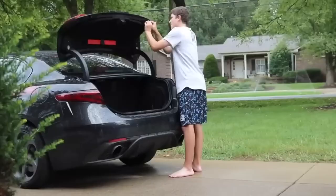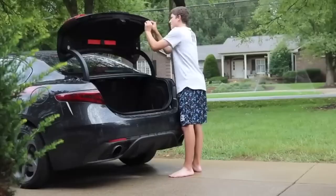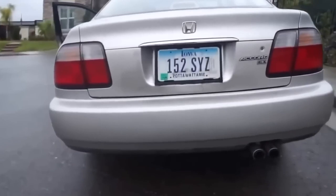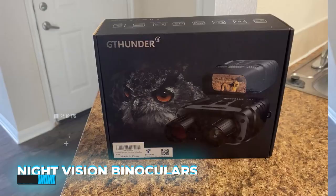Number 18: The Remote Control License Number Plate. This is something that you've only seen in a James Bond movie. This gadget has a remote control, runs on electricity, and is robust. Although this gadget can be used as a single license plate or as house decor, there is substantial danger that it'll be misused, which puts it on the prohibited list.